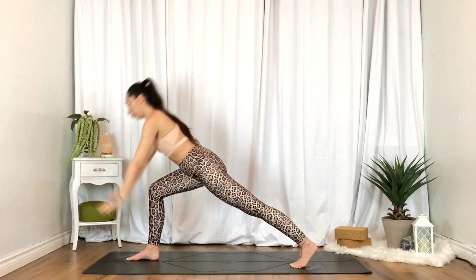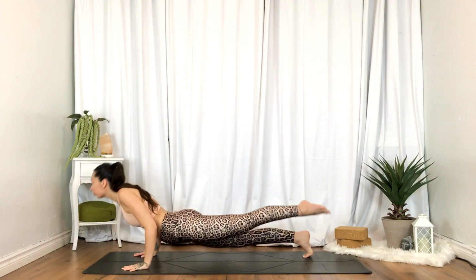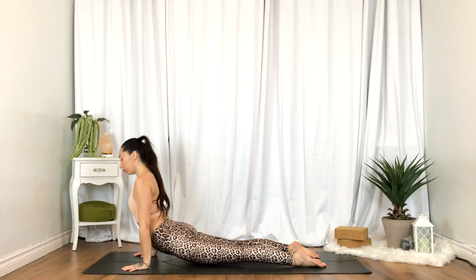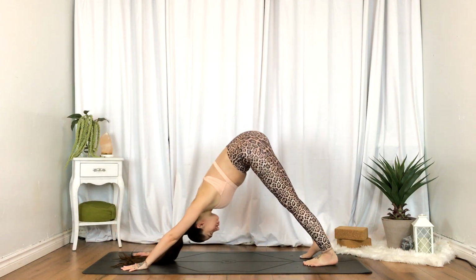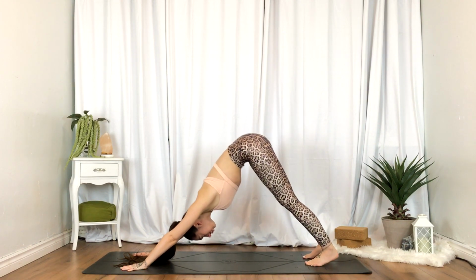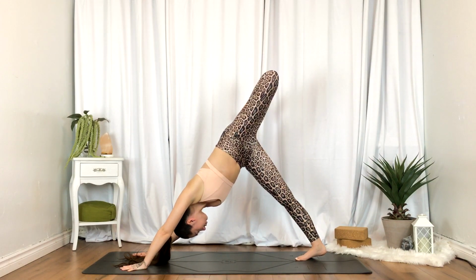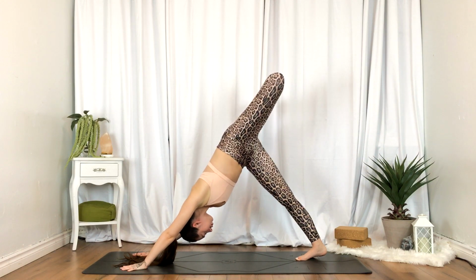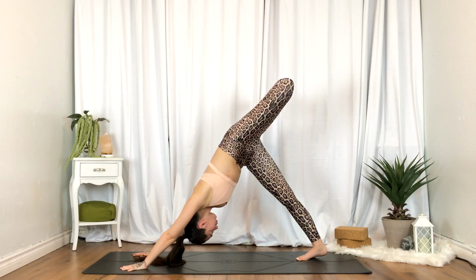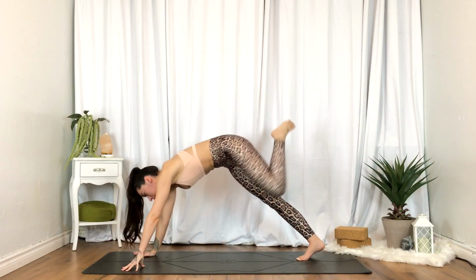Exhale, plant the hands, step back, plank, chaturanga. Inhale for up dog. Exhale, down dog. Inhale, left leg lifts. Opening the hips, circle that ankle. Exhale, plant the left foot between the hands.